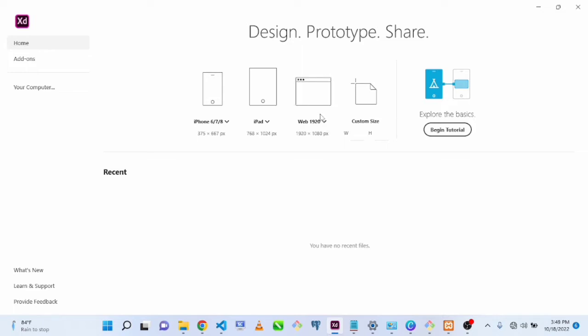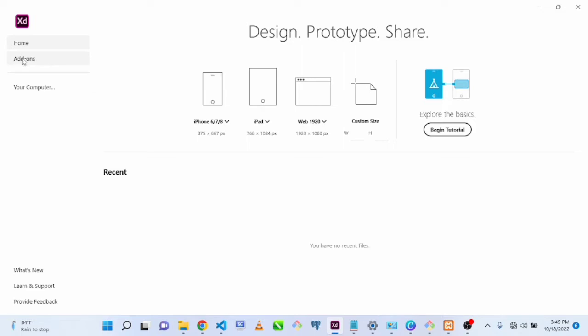Which means you're going to be showing in your design how a user on web is going to see the platform and interact with the project. When they are on iPad or tablets, how are they going to start viewing the products? When they are on mobile, how can they navigate through the platform? So, that is why UI design is very, very important before development can take place in any project.